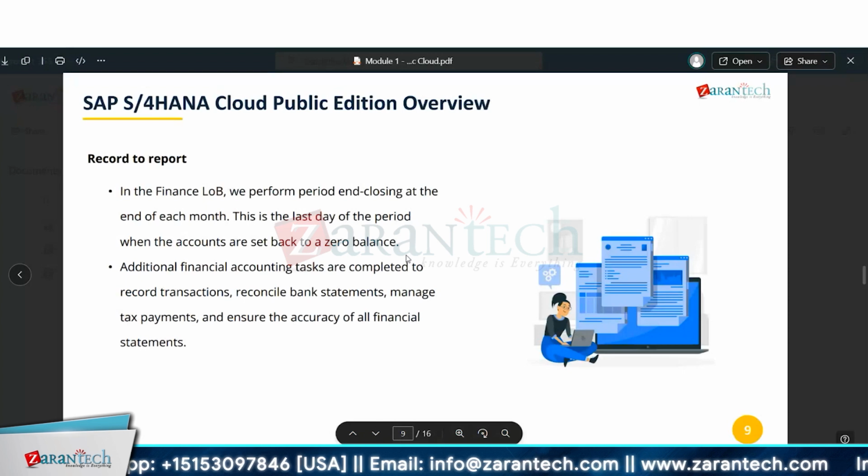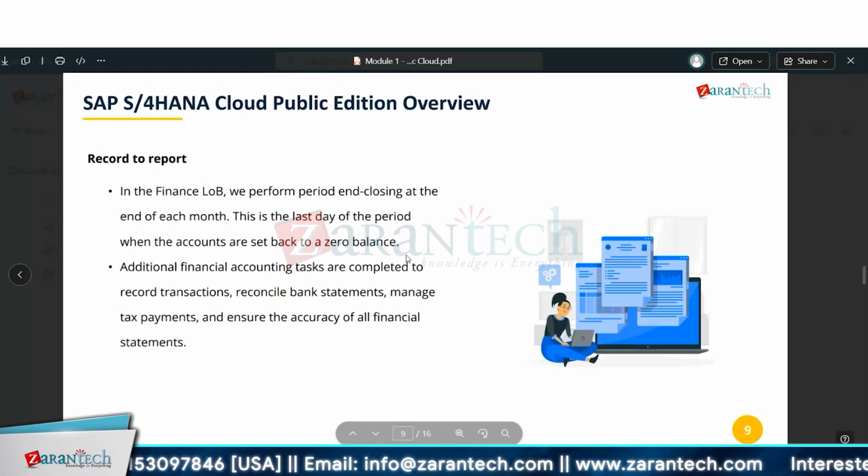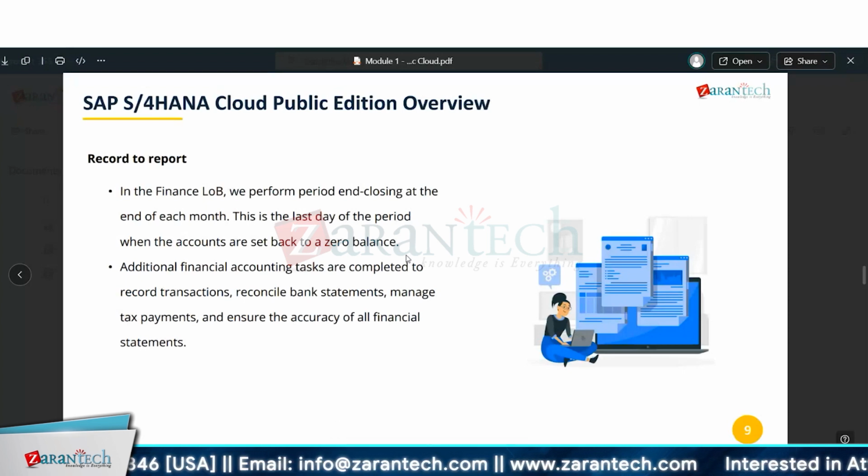Record to report. Record to report, in the finance LOB, we perform period end closing at the end of each month. So what we do, in finance, we need to do the period end closing of each month. This is the last day of the period when the accounts are set back to zero balance.